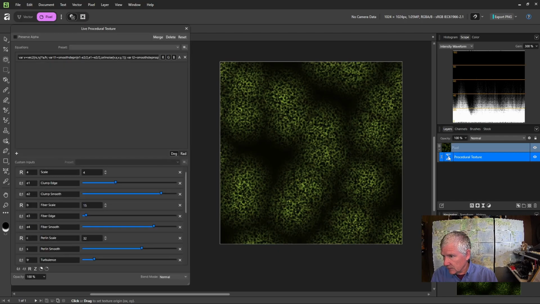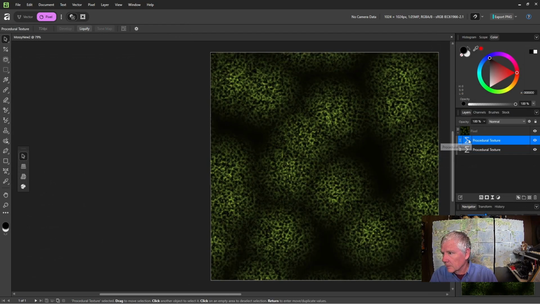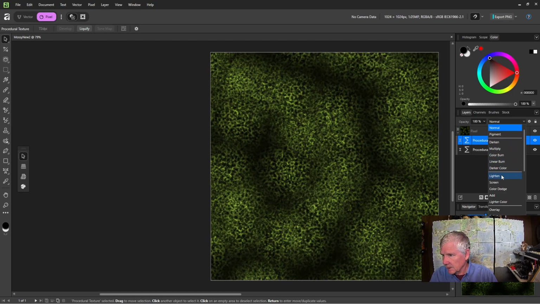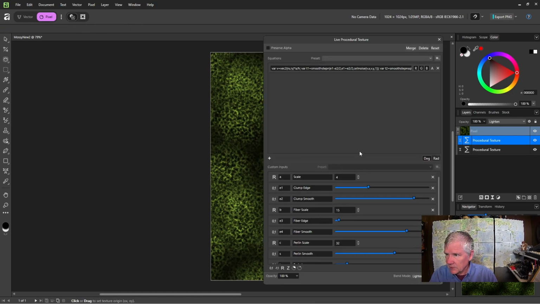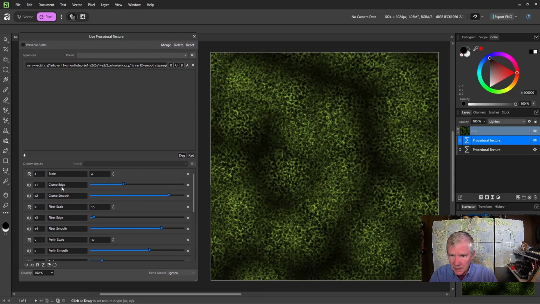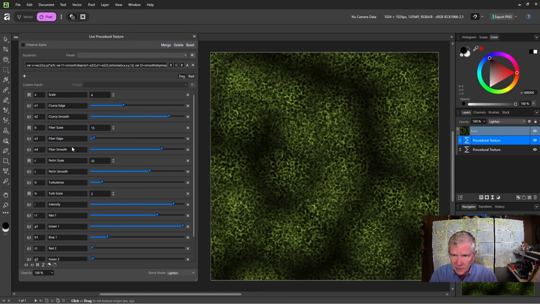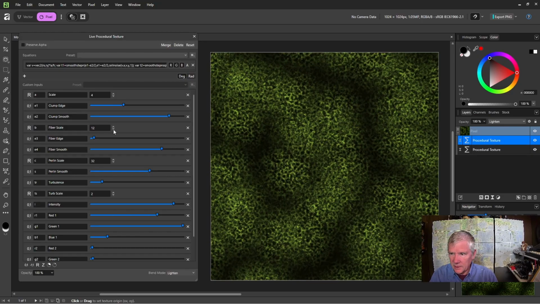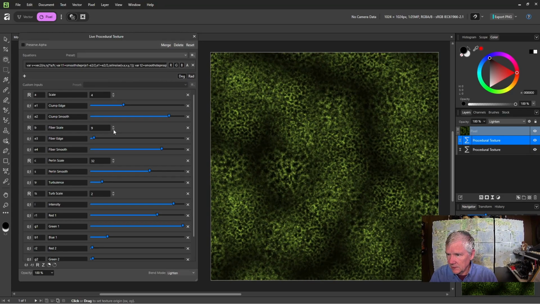Now I'm going to duplicate this and move it over to a new position. I'm going to change the blending mode of this one to lighten, and then I'm going to adjust it a little bit. I think I'll make this one larger scale, so I don't think I want to change the clump size, but I'm going to change this to make these a little bit larger, and I think I want to bring down to make it a little clumpier.